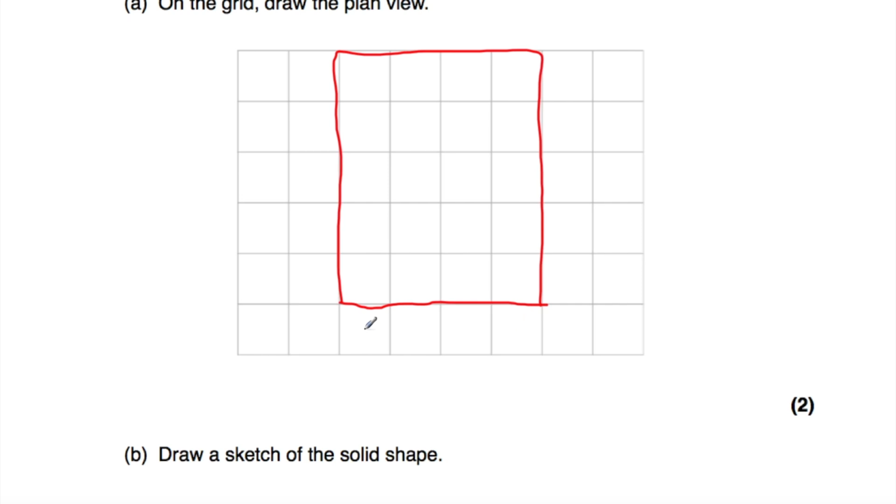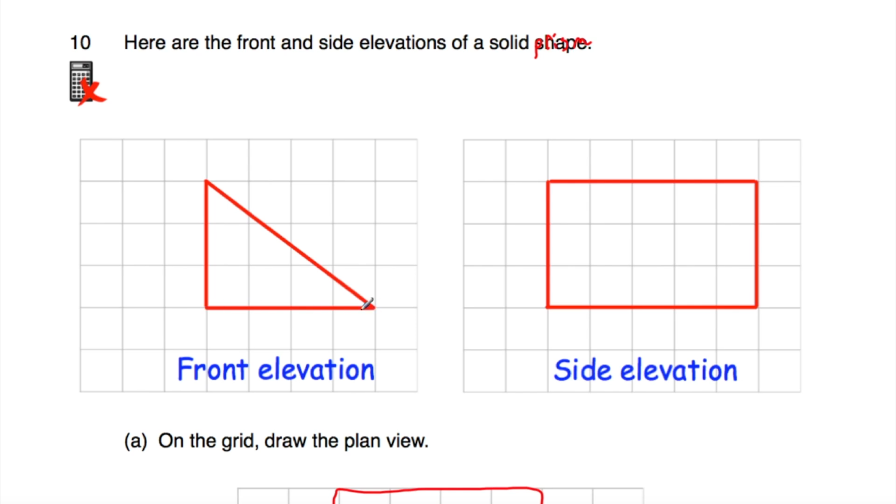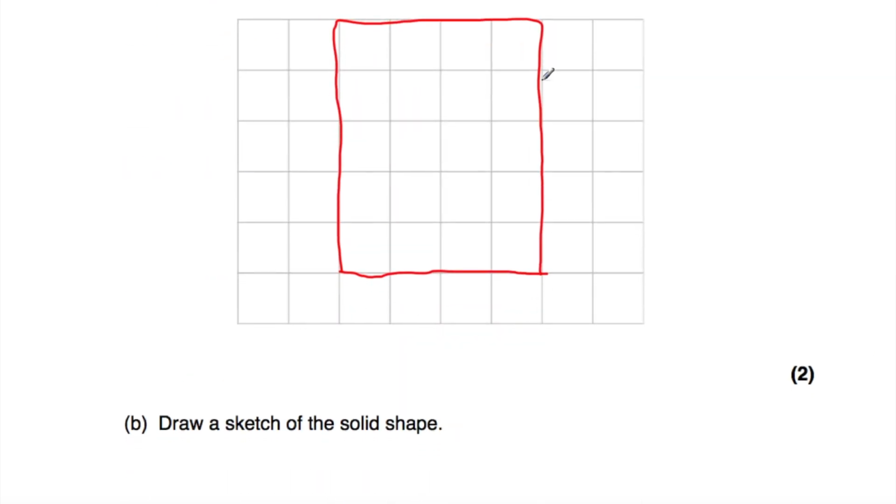So it'd be a rectangle. That's the front. It'd have the highest side on the left hand side and it goes down to the right, and that's it. So that's a triangular prism. And in terms of knowing the dimensions of that rectangle, we use the front of it to see that it goes 4 across, and then we use the side elevation to see that it goes 5 back. So it's going to be a 4 by 5 rectangle like so.